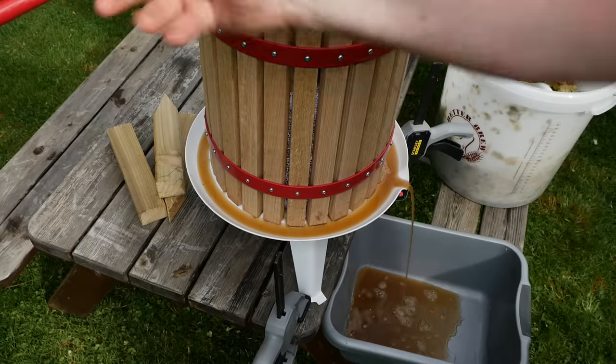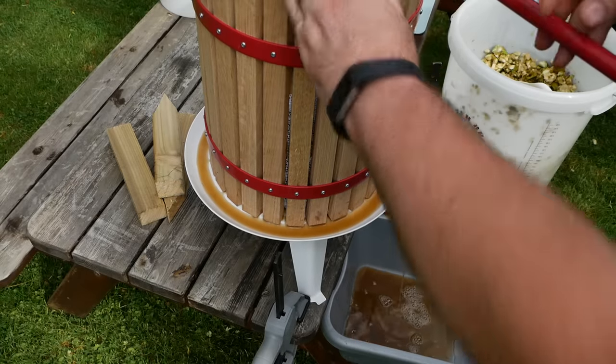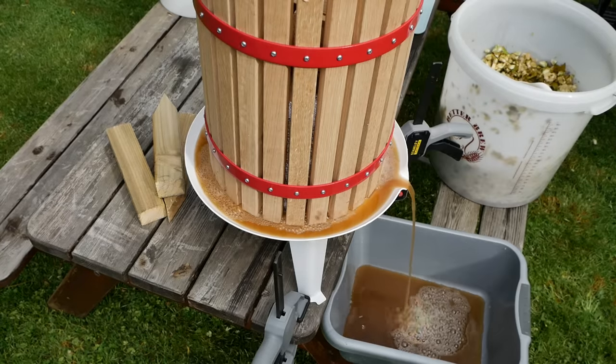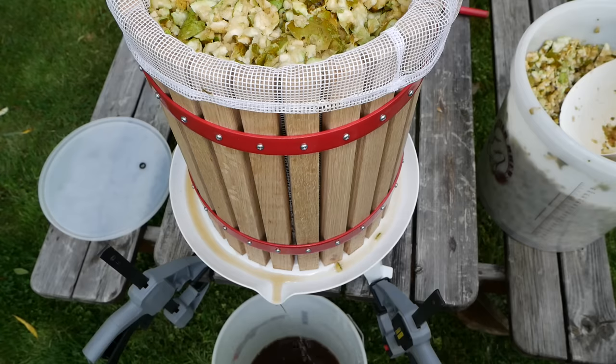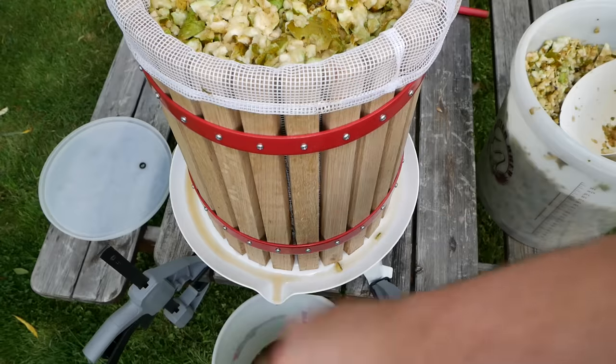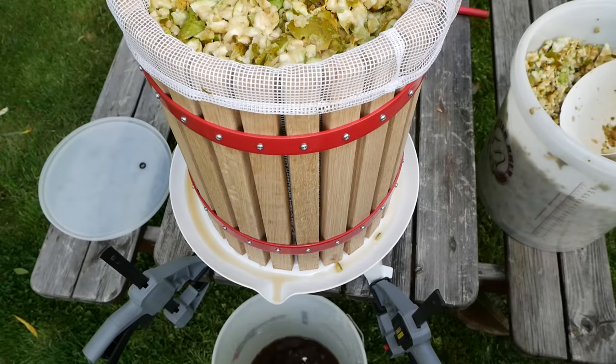There you can see it's really coming out now. All of the pears are now completely mashed up, so you can see I'm getting this straight from the press into the bucket. It just makes life a little bit easier.